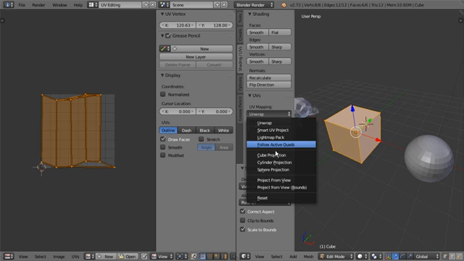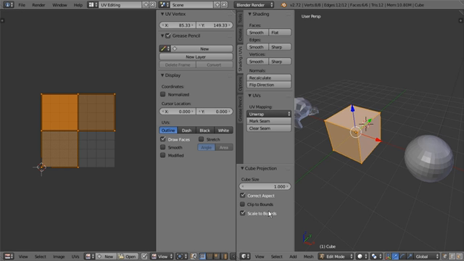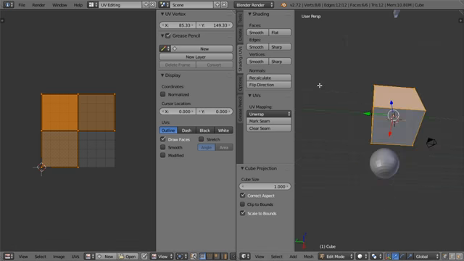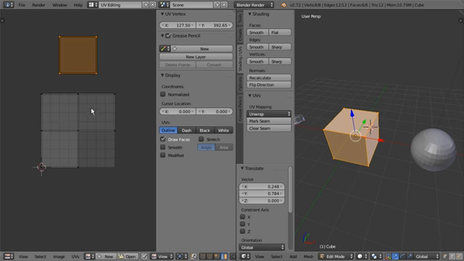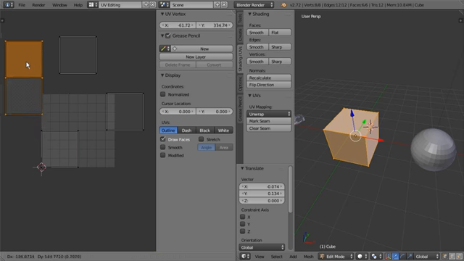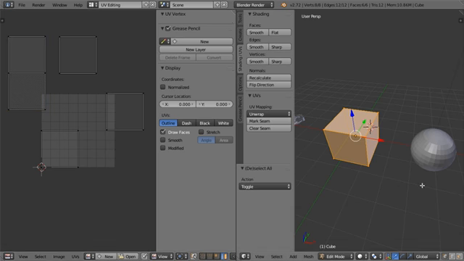So let's actually use a cube projection. And again, we want to scale it into the bounds there. And that just lays that out. You can see we're still missing a couple of faces there, but we can go in and edit those and move those around. In order to do that, we can come over here to UV selection, go to island, and we can select and move our different faces around. So you can see that the projection in this case has given us a good starting point, and then we can go back in and edit our UVs.